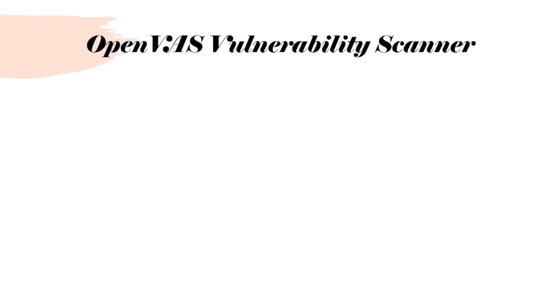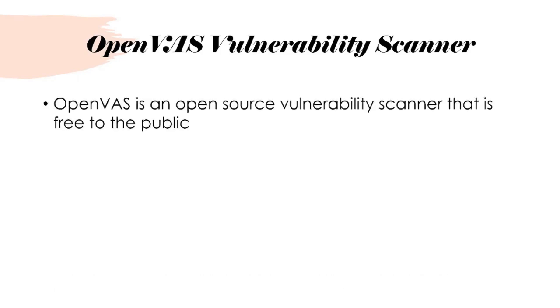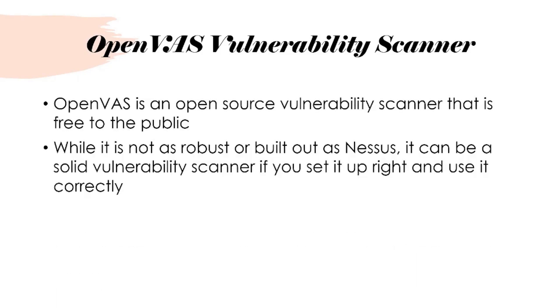Another vulnerability scanner, if you don't want to pay for Nessus and you want something fully functional and free, is OpenVAS. It's an open source vulnerability scanner. It's free to the public. It's not as robust and it won't catch as much as Nessus would, but it can be a solid vulnerability scanner if you set it up right and use it correctly. Now, I will reiterate, it is very painful to keep that thing updated and functioning, and the user interface is not intuitive at all, but it's still a vulnerability scanner. I think it's said to have maybe half or a third of the vulnerabilities that Nessus covers, but it's still free and something that you could use on your own.